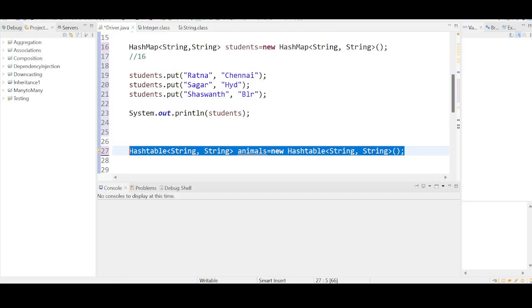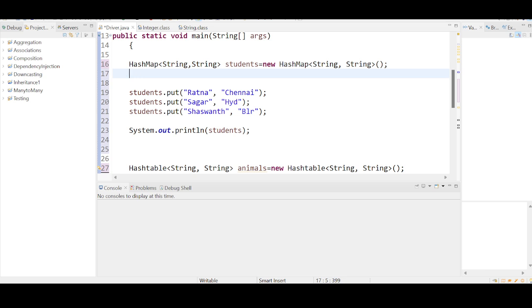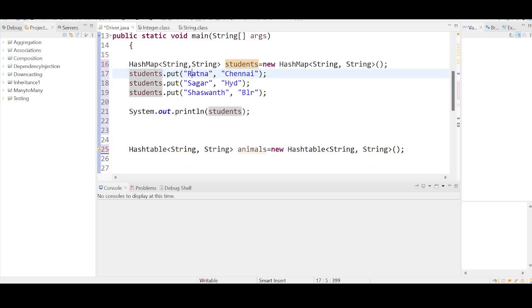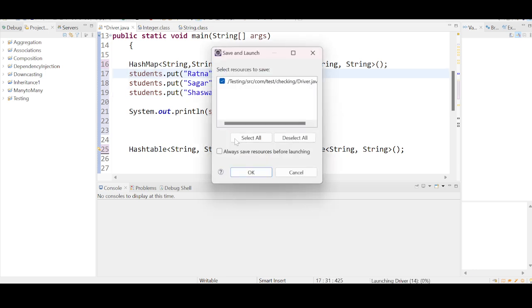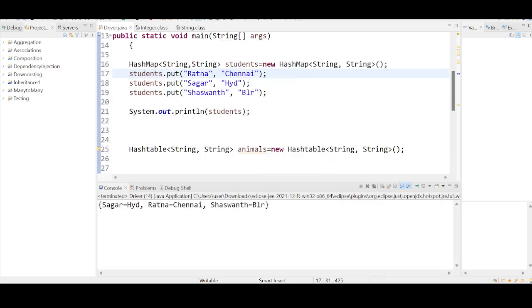And you have added some data already. In our example, I have added 3 student information along with the location. So run this, and I get something in the console. The output is not going to follow the sorted order or insertion order. Internally it is using what mechanism? Hashing mechanism. So you cannot expect the output in the insertion order or the sorted order. The output will be in random order because internally it is using the hashing mechanism.